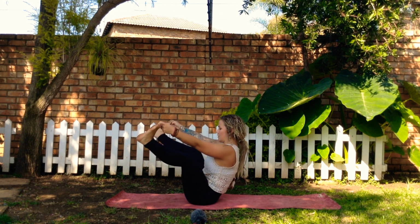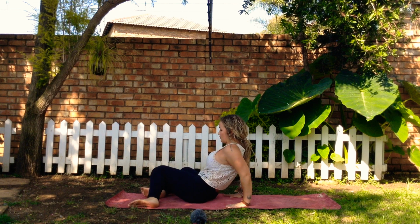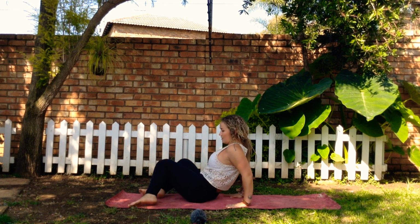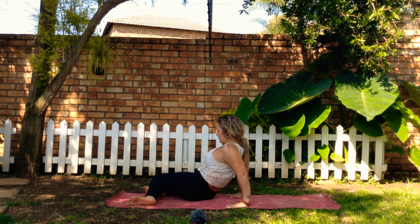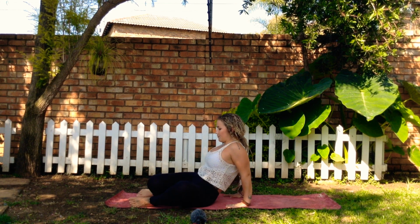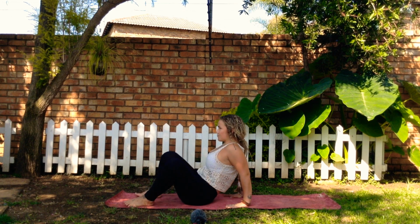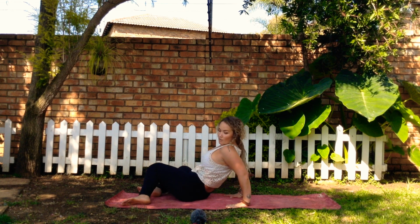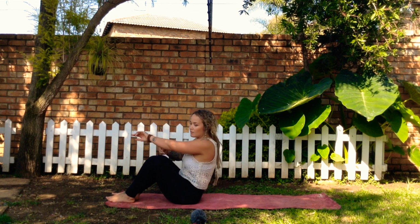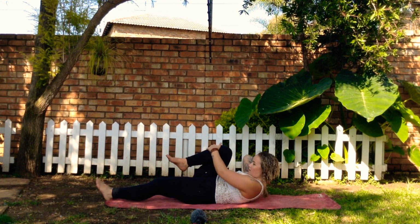Beautiful. Slowly releasing, bringing the knees on towards the mat, taking the hands behind you, and just dropping the knees over towards one side, followed by the other. And just windshielding the legs here a couple of times. Beautiful, guys. Gently rolling back onto your back, hugging the right knee in towards the chest, extending that left leg out.